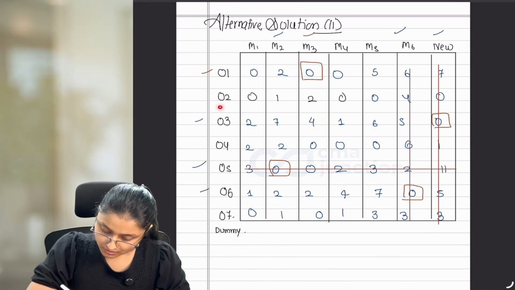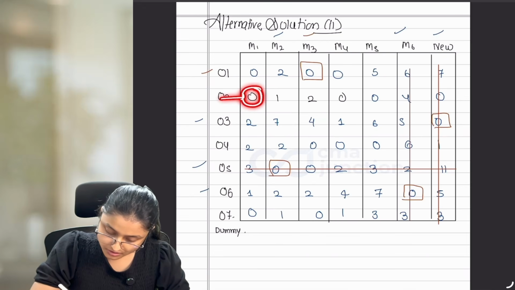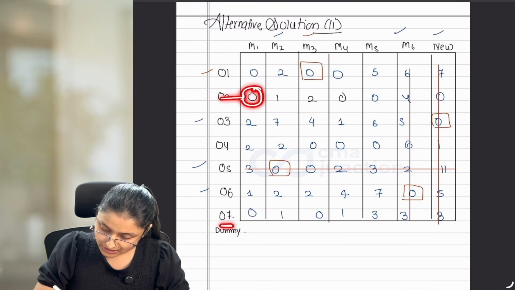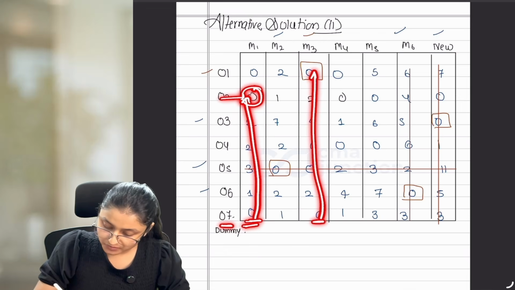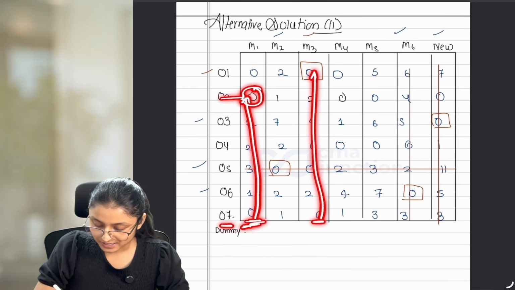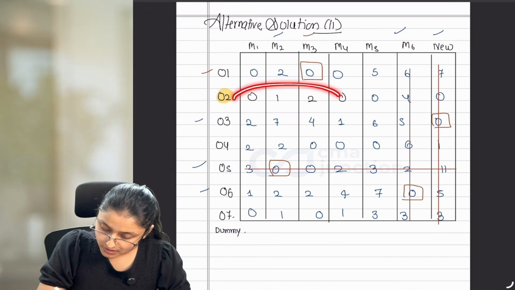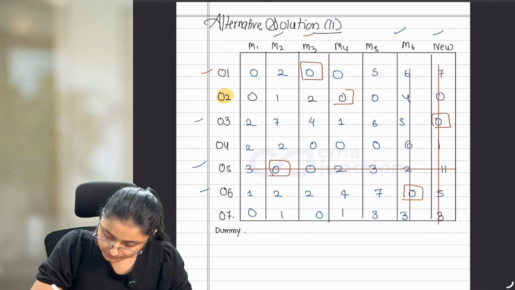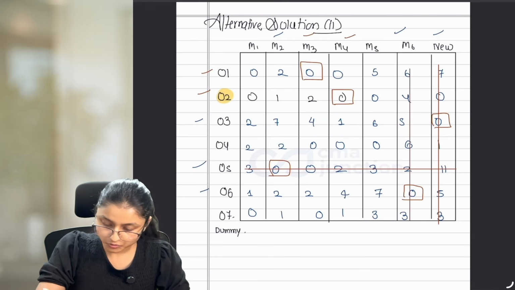Now, the second operator can be allocated to M1 machine. Let's allocate it. But the thing is, if I allocate this second operator here, think about it. For the 7th one, I have only these 2 options. This one is already allocated. And this one, if I give to second, then what will I allocate to 7th one? Because it has only this option. So for second, you can't allocate this one. So what to do? Go for the next one, and that is this. Let's allocate it. Now, if I do this, my second and M4 is booked.